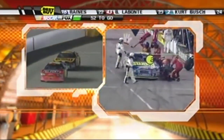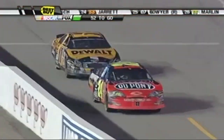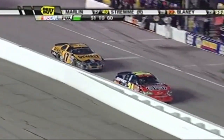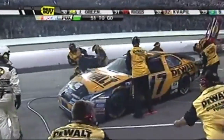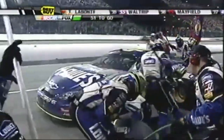Biffle's crew chief asked him, what can I get you to help that race car on possibly this final run? He said, I just need fresh tires. The car was good, but it really lost the grip near the end. As you see, the 24, Jeff Gordon, is in. Now, Gordon, six-time winner here, going for number seven. What about the 17 of Kenseth? 17 of Kenseth is in, and this is the first time that he has pitted with the nose pointed toward the wall. Four tires for Jimmy Johnson.